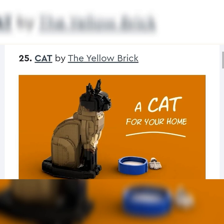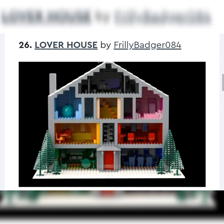Next up, we have Cat by the Yellow Brick. Pretty basic set — you got a little bone, a cup of milk, and your cat. A lot of people have cats, so I guess it would make sense if LEGO would make it. They have been coming out with those medium-sized animals through Creator 3-in-1, like the crocodile, the bunny rabbit, the tiger. I wonder if LEGO would just make a smaller cat through that 3-in-1 line instead of using an Ideas spot. That's my main concern, so I'd put it on the more unlikely side, but still in the middle due to it being a very well-built animal.